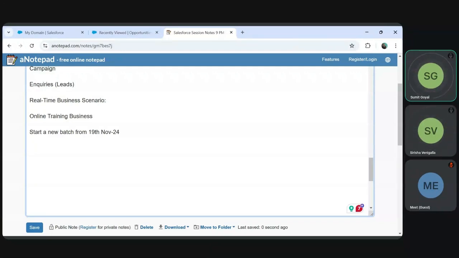Get it? Sorry, just to interrupt. In this example, would me and the other participant be opportunities, right? In this case, because you have already attended, you are already doing a training with me right now. Let's suppose after this batch gets over, if I start a new batch, I still drop a message to both of you.